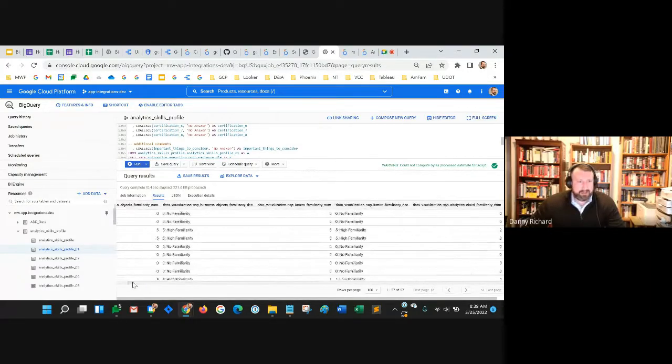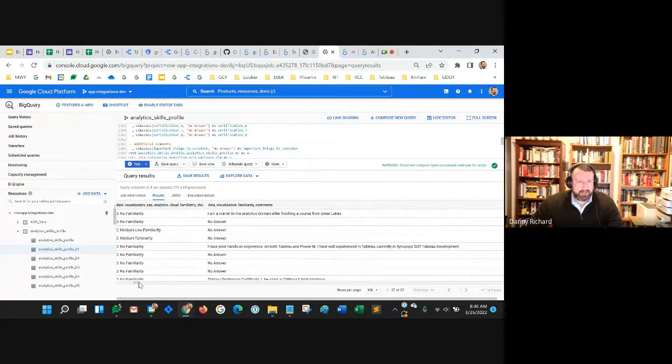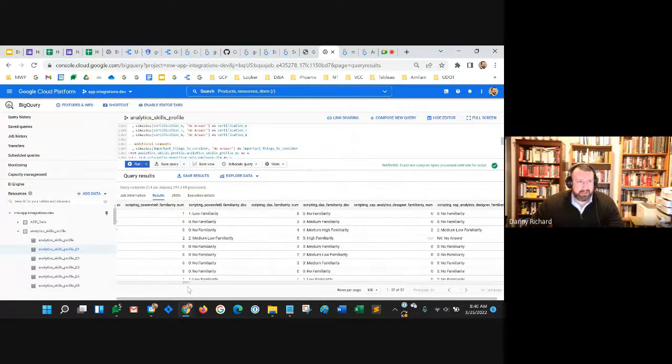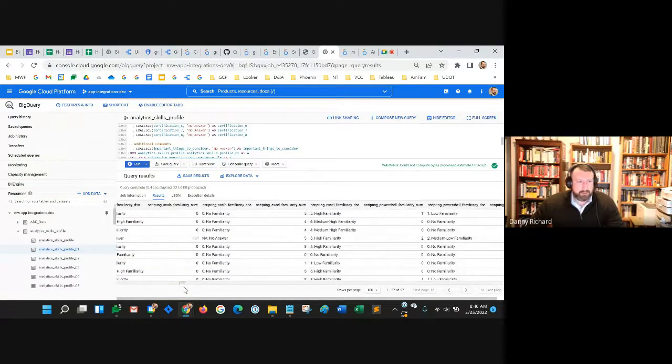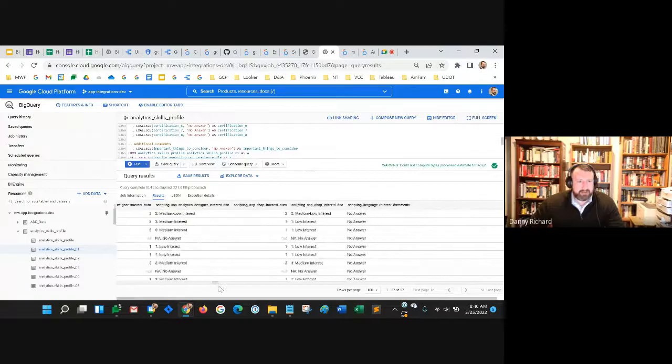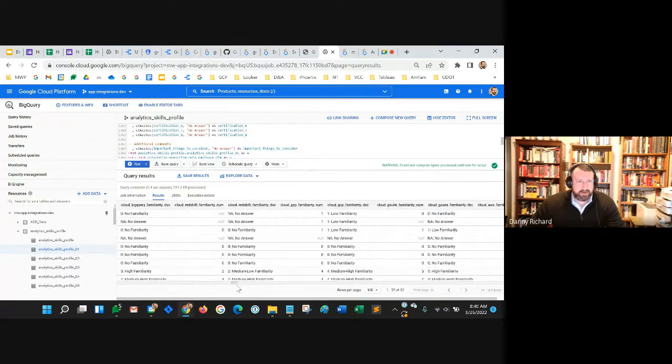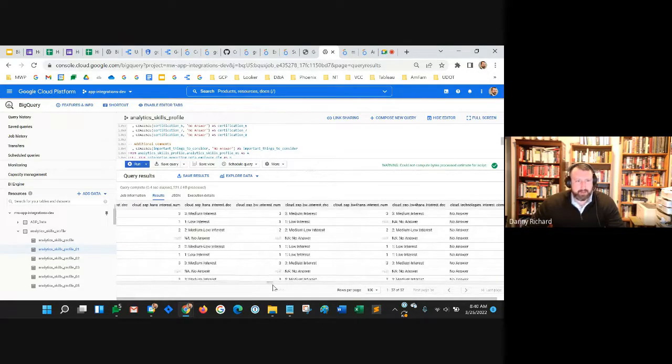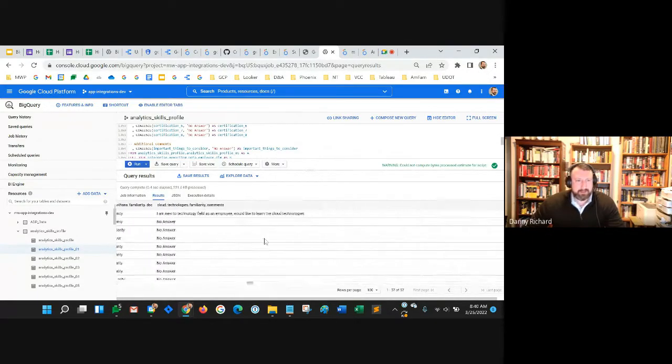So I call this data the wide table because it is extremely wide. It's got one row per email, and then it's got every single survey response, everything that you want to know about the survey in one row of data.